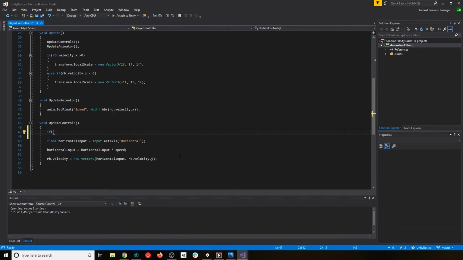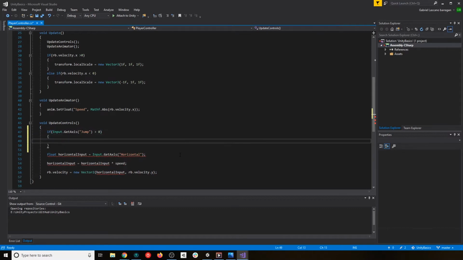So we will say if input dot get axis, and we are going to call our jump, right? If our jump variable returns something greater than 0, it means it's going up, basically, like we are pressing the spacebar.